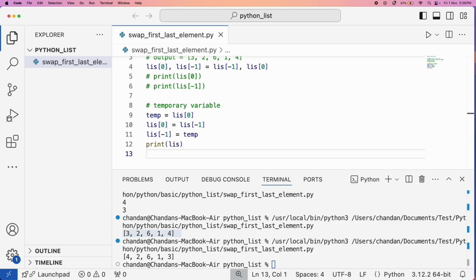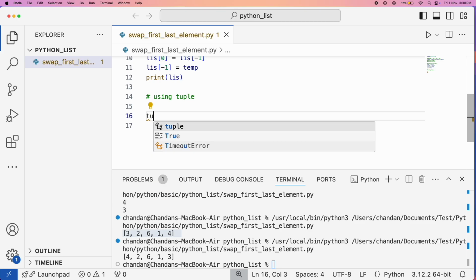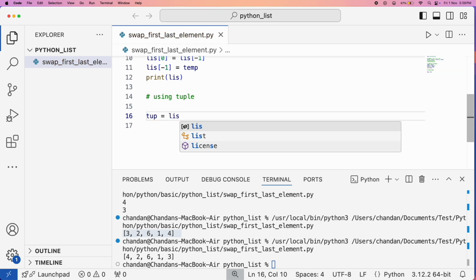So we can also use tuple operations, like using a tuple. We can create one tuple, tup, and store the last element and first element.